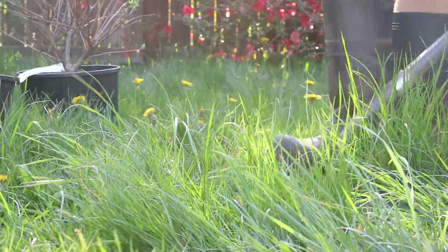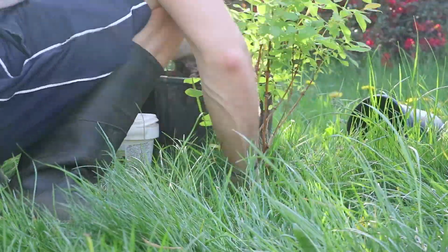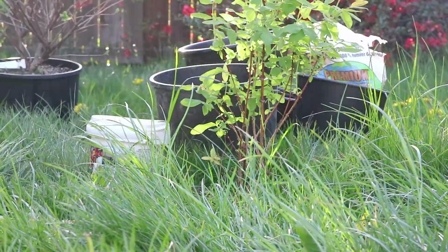Finally, I put 3 Haskap berry bushes in the ground, 2 of them being the same, the honeybee variety. The other one I'm not sure, I think it's a tundra.